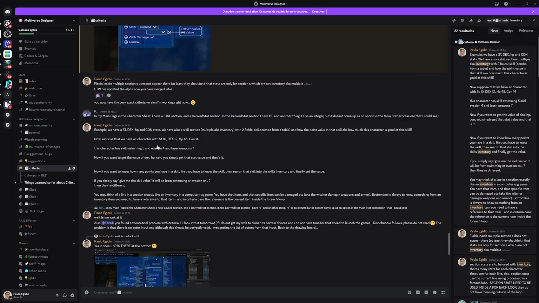Remember that when I say this, I was trying to say that here the example was he was using the skill in the inventory to access the table skill. You cannot do that. It's different things.